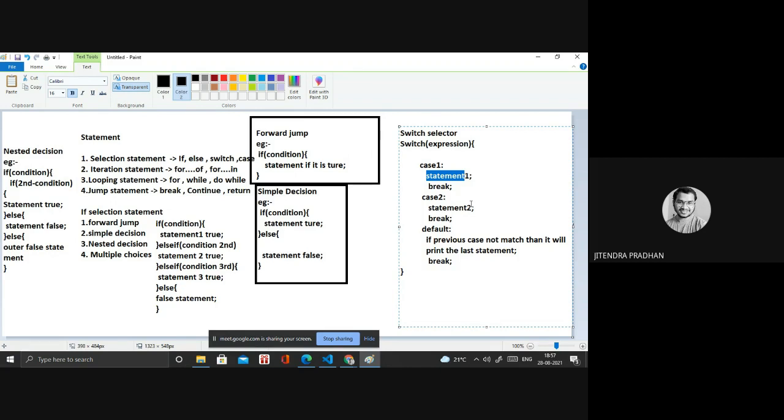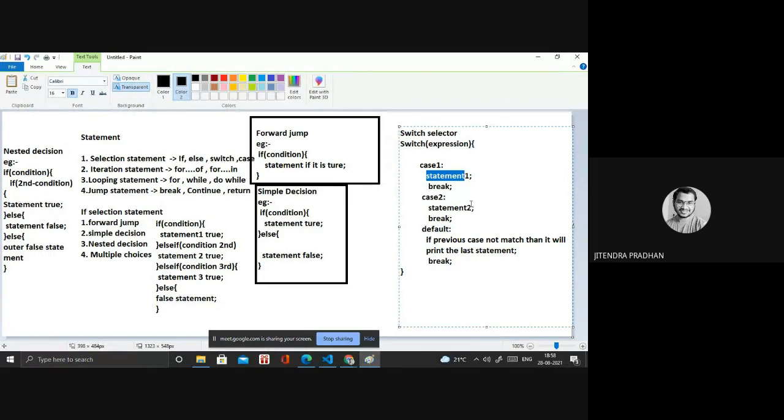But the usual process is that we write case one, case two, case three, and after that we write default. If you write default first or in the middle, it doesn't follow the coding conventions. That's why we use it this way.